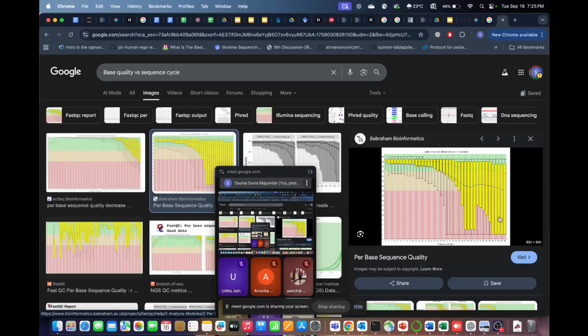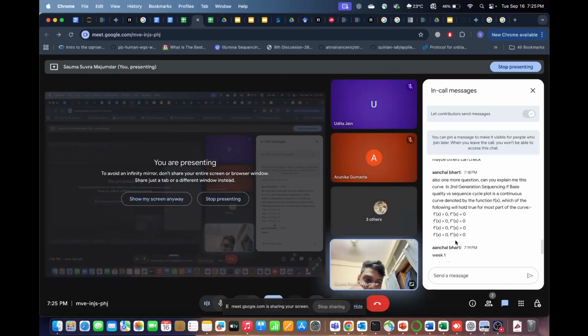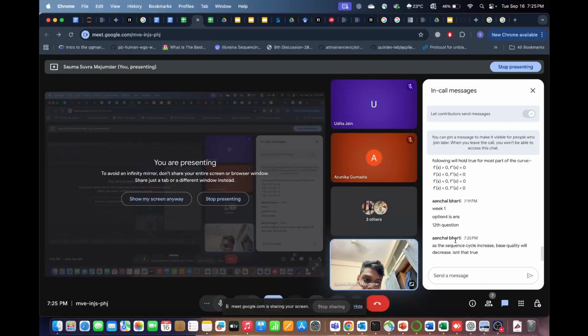So if that is the curve, the first derivative will be negative because this is decreasing. The second derivative will also be negative because that will be the maxima, right? So at this point it will be maxima. The second derivative and the first derivative both will be negative if it's something like y equal to negative x cube. It will have a concave decreasing slope. So yeah, probably option 4 can be correct.